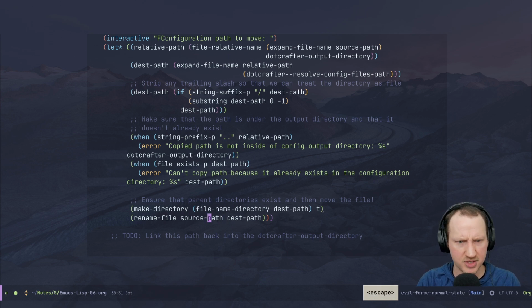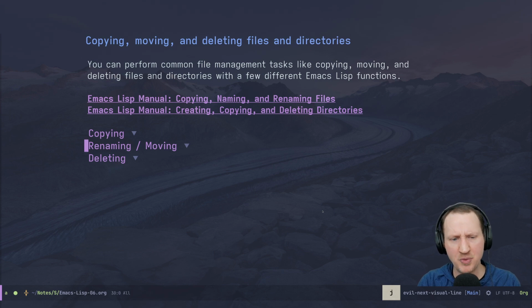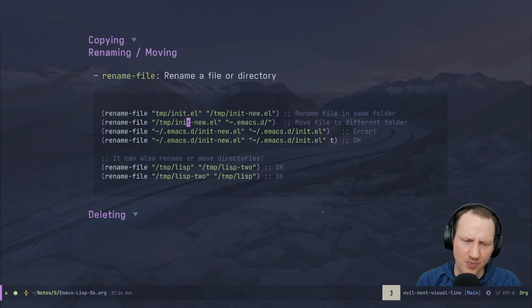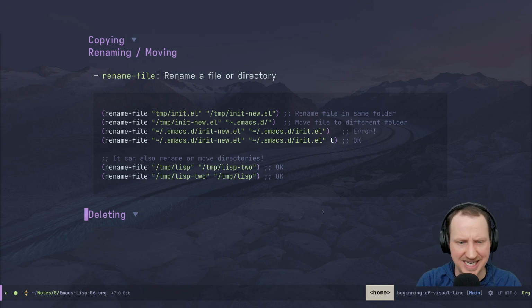I missed a whole section of stuff up there because I have it in all these different sections here. Renaming a file: you can use rename-file to rename files, basically. I'm not going to run through all these now because we've skipped past it, but there are a few different permutations you can look at here for renaming files and directories. It works for both renaming a file to just a different name and moving a file. So rename-file is pretty versatile in that it can do both renaming and moving. I also did talk briefly about deleting.